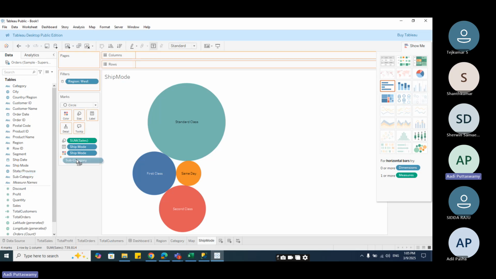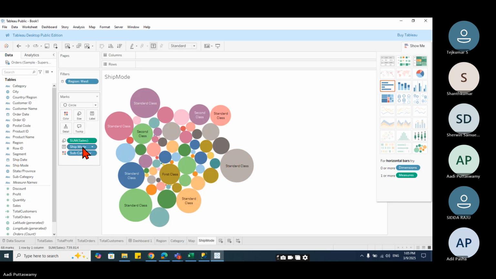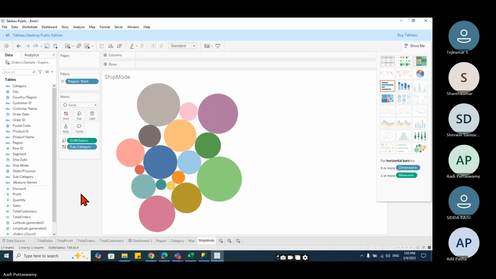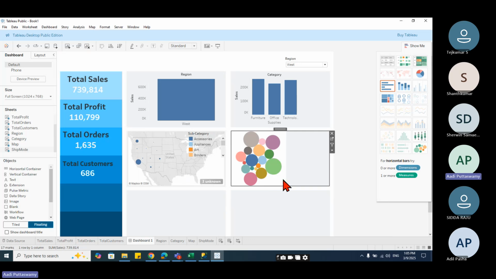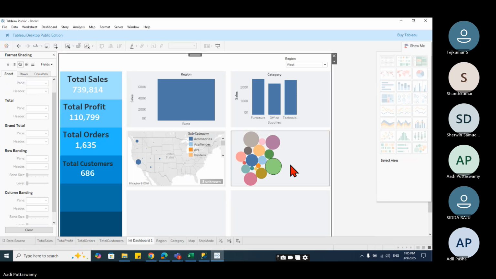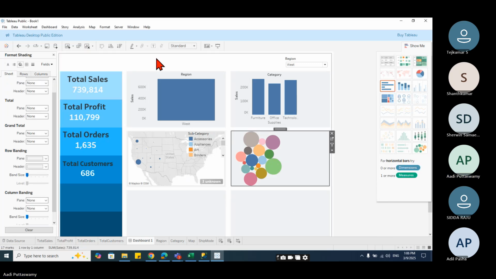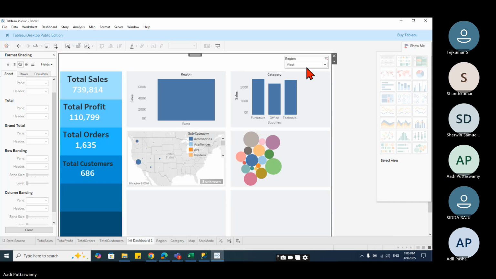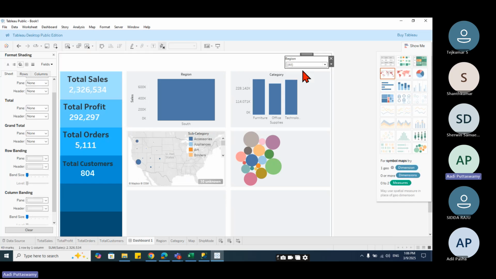Take subcategory and see. Still taking that much only. Okay. Format, fill color, none. Okay. Let me just change this.